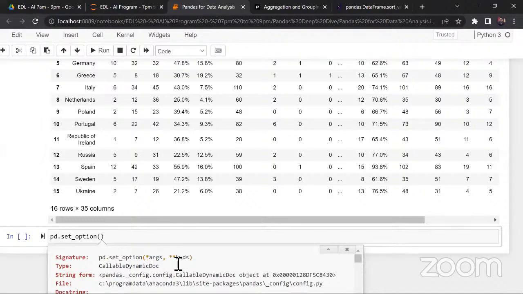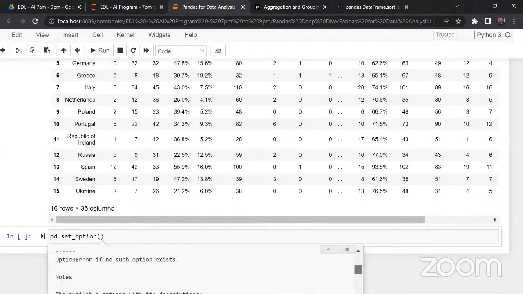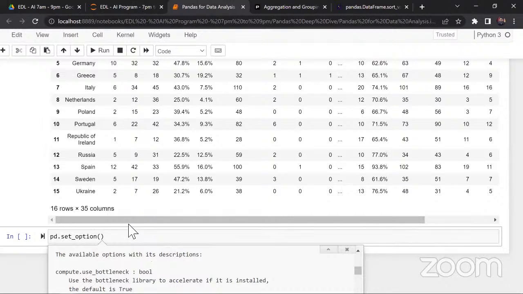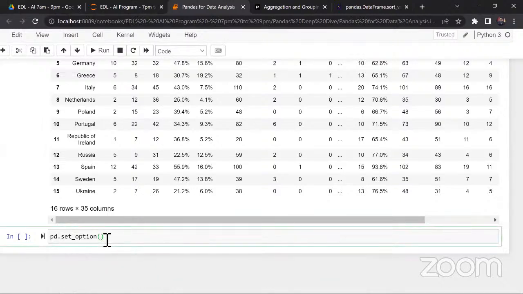And what are all the arguments that need to be used? Maybe you can take a read here. Within this, what are all the options to be used? We can take a read here, or else directly mention it. So what you can do is give a single column and say max_columns.